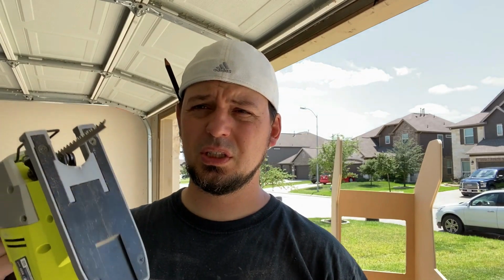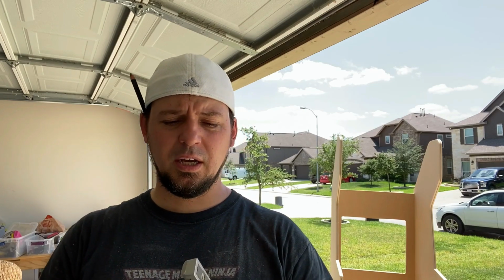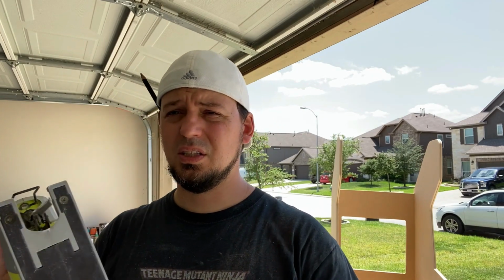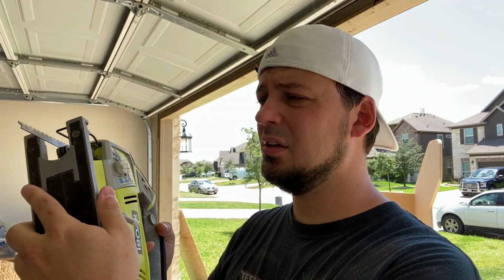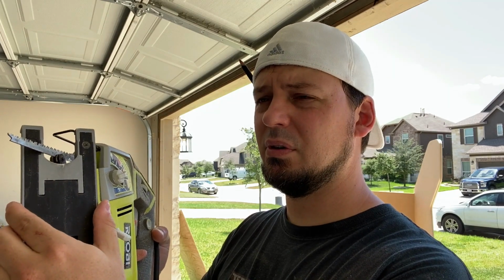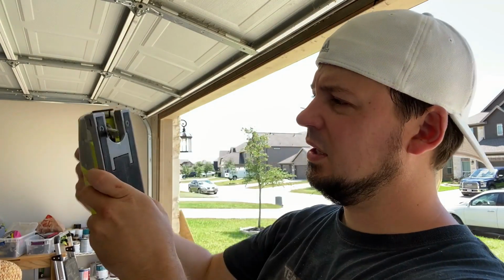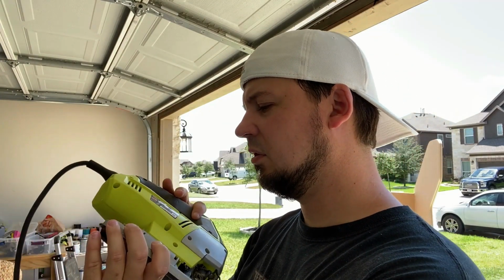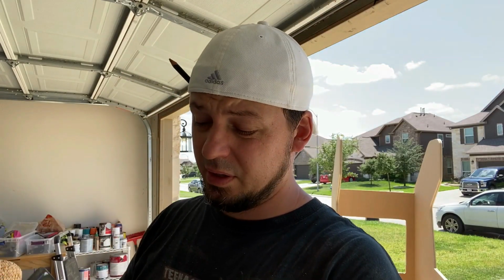So here's an old jigsaw that I have that actually the motor burned out on. I've got to get it fixed or something. But I do have that Black & Decker. I just want to show you different ways that these adjust. Most of them have a little latch, and it comes undone. On your jigsaws, you slide this up and then you just turn it. And if you look, it's going to cut at about a 45-degree angle that way. Now my Black & Decker is a bit different.